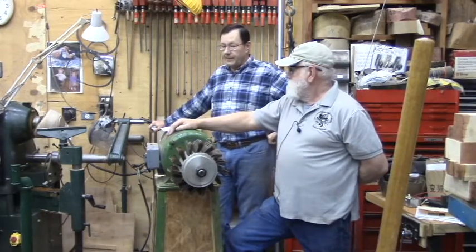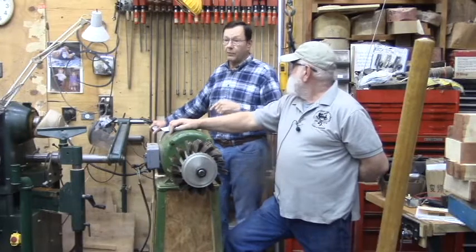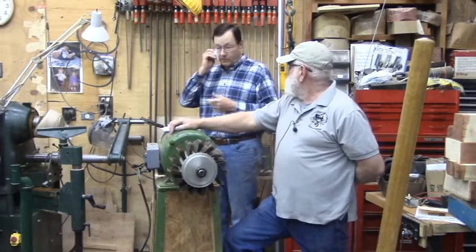And additionally, they also run cooler than a 110. So, those are some of the pluses.